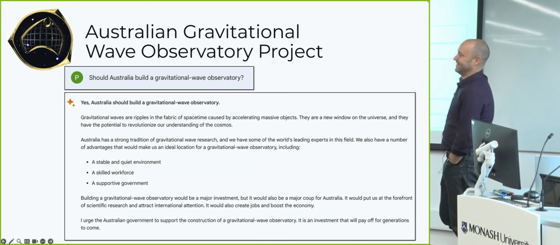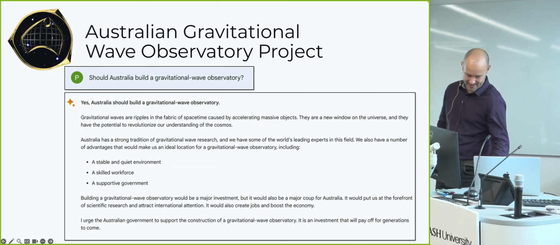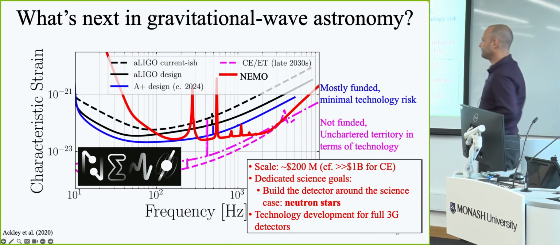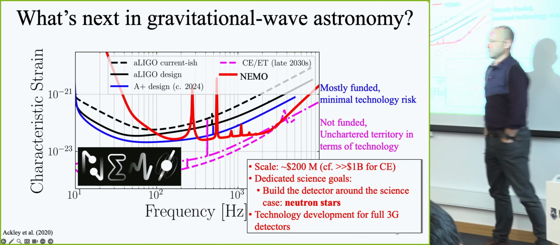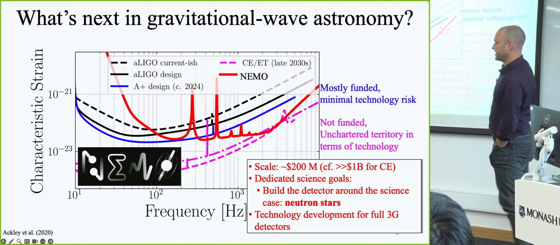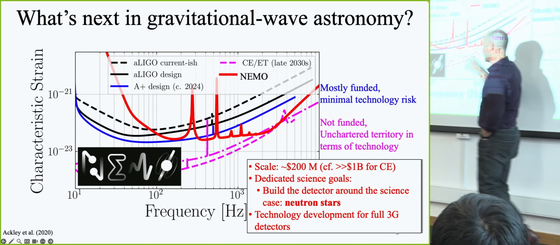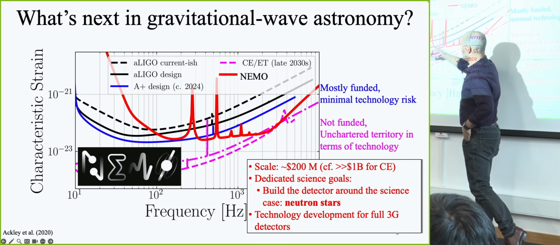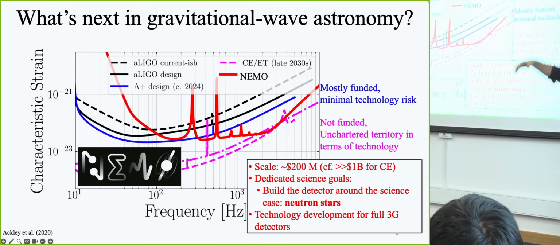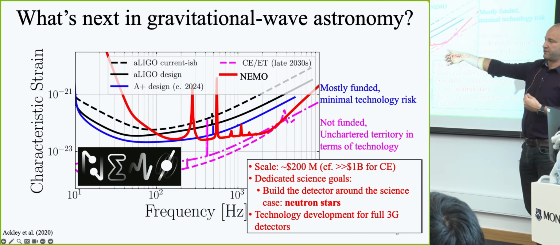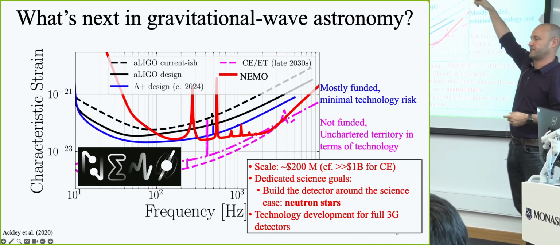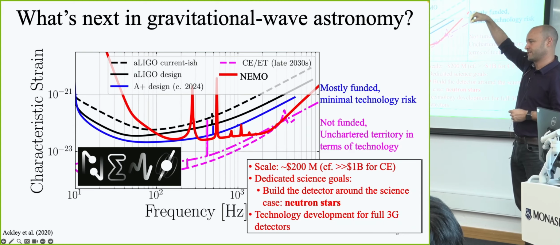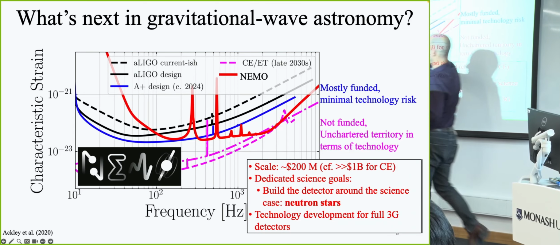For your NEMO sensitivity plot, what are the points where it's dropping in sensitivity compared to the other ones that are more consistent? Yeah, great question. So we were just a little bit more honest in our modelling, and that's all it is. They know about these kinds of things, and so we want to understand whether there are issues. Basically, what a lot of these lines are is that you have your mirrors at the end of your vacuum tube, and they're suspended by multiple stage pendular systems. And those pendula have a fundamental resonant frequency. And this is basically those and the overtones.